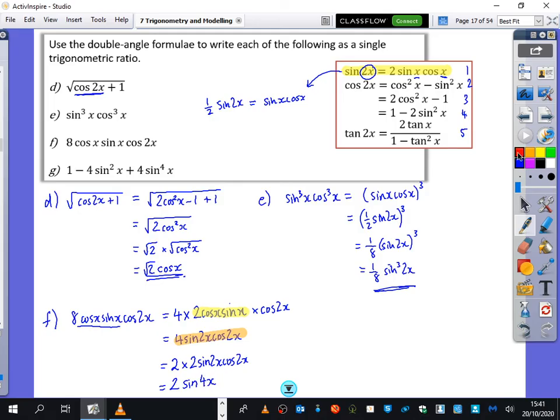So notice what's happened. These x values that we had here doubled and they became this 2x. And then these 2x values that we had here, in fact, let's do it on the next line so it's less confusing. These 2x values that we had here doubled and it became 4x. Okay, so make sure you're keeping track of all of those different things that we have.